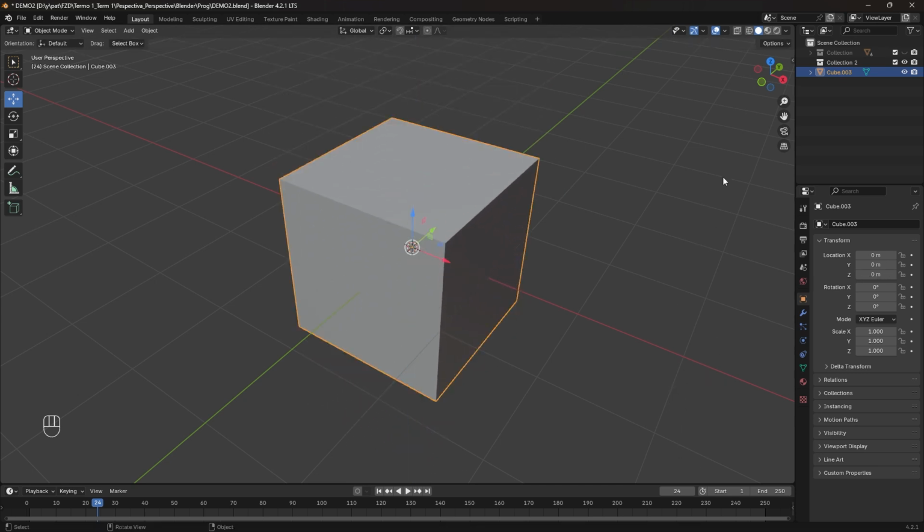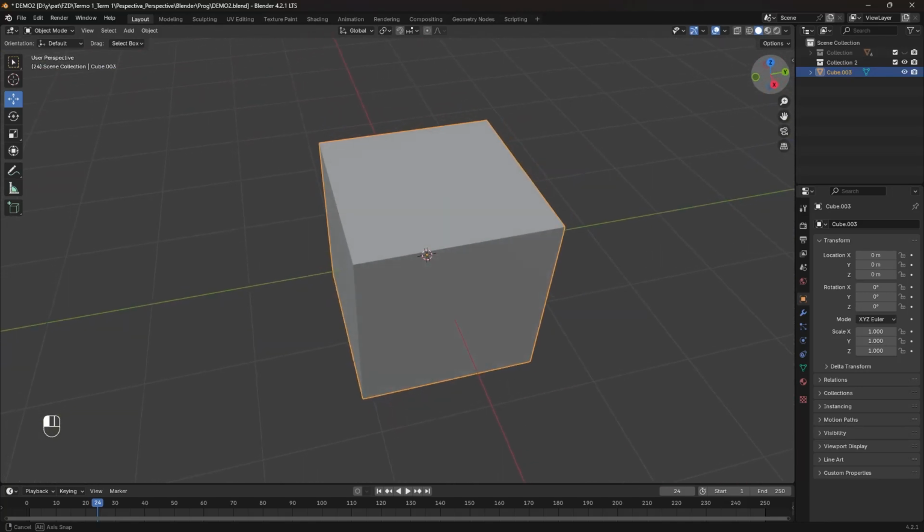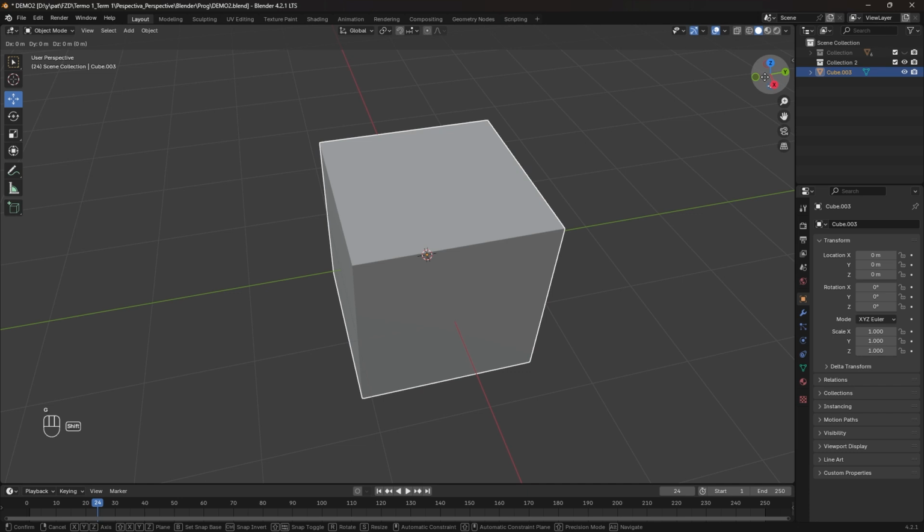But if you want to move the object on a specific plane, you can hit G, Shift, and then the axis name. If you hit X, it is the plane that exists when we don't use X, that is the YZ plane.